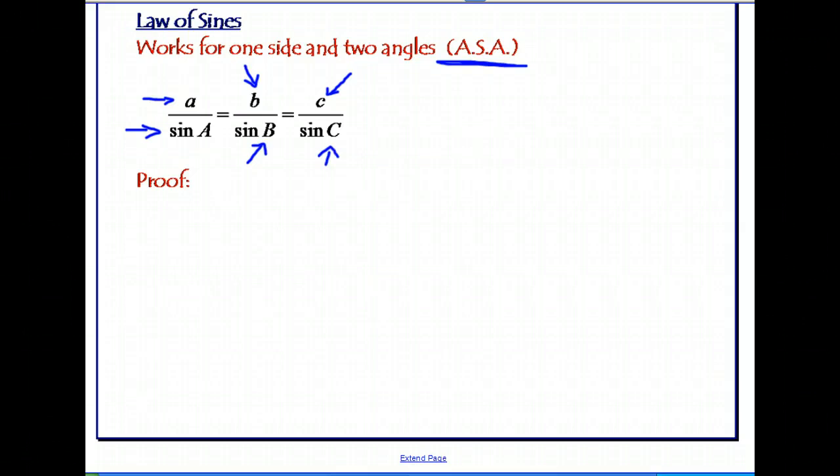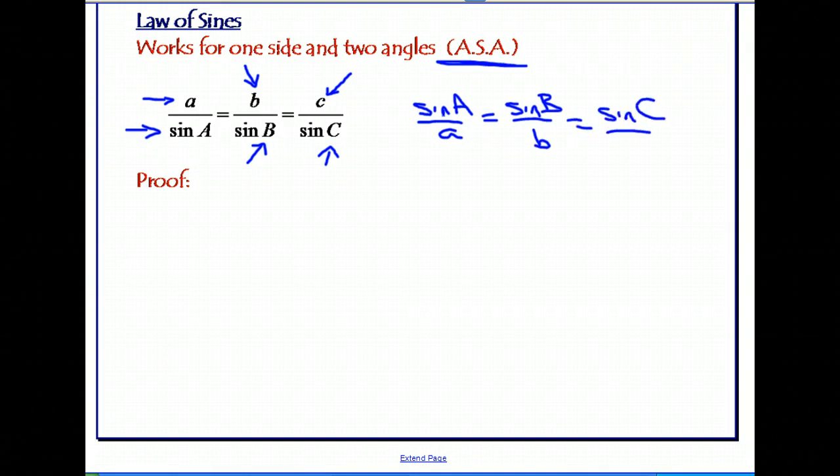Now, if you've had this in geometry, you might be looking at this thinking, wait, I think he just told me the law of sines upside down. You could also have written it sine of angle A over side A equals the sine of B over side B equals the sine of C over side C. And we'll actually write it that way in Section 2. But it's going to be more convenient today to write it this way.